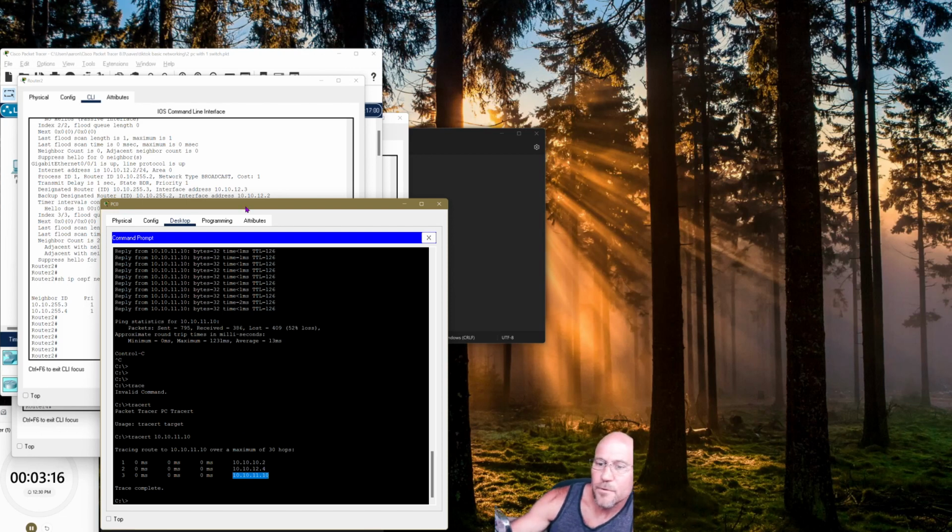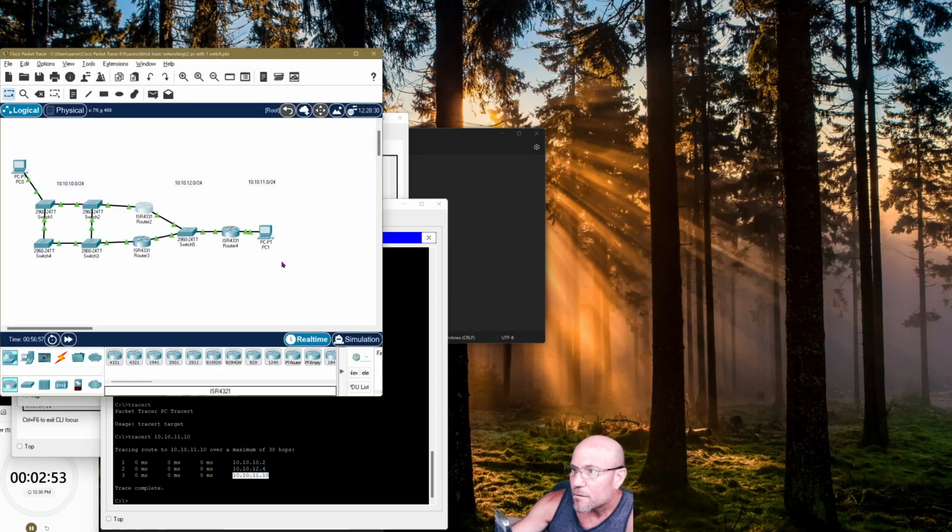All right. Let me look at some of these comments here. Show IP route OSPF. We'll show subnet mask. Okay. All right. Well, that's really all I got for today. And we have OSPF running and all is well. So that's pretty cool.